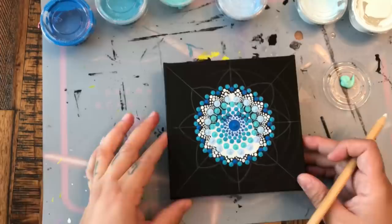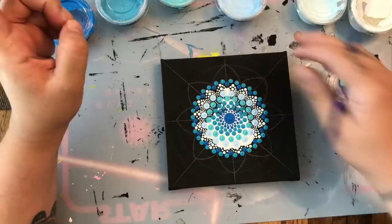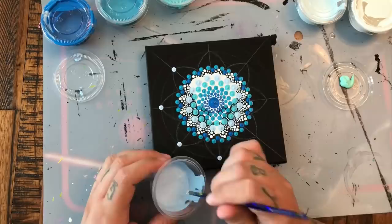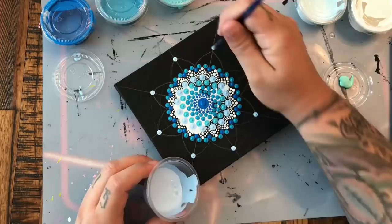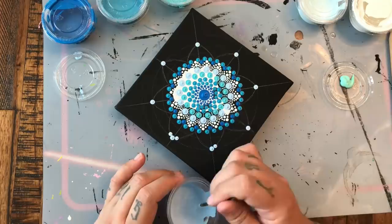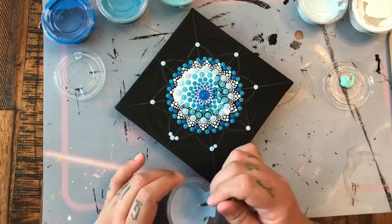Here we have our petals. We're going to go in with our second lightest shade of blue, starting with our smallest crochet hook, forming that dot at the very top to start our petals, and we are going to decrease in size and walk some dots. Now I'm moving on to a fairly decent sized drill bit, putting one on either side and slightly down from that top dot. That's going to start the process of decreasing in size and walking the dots down.